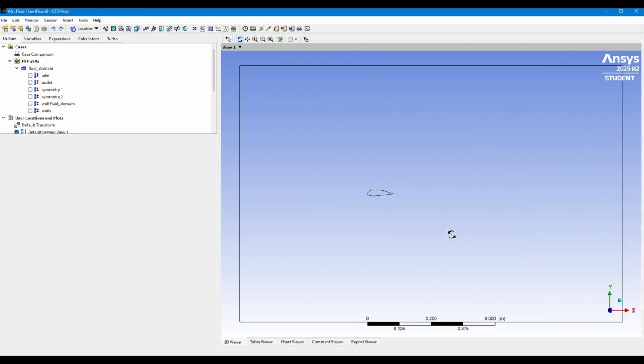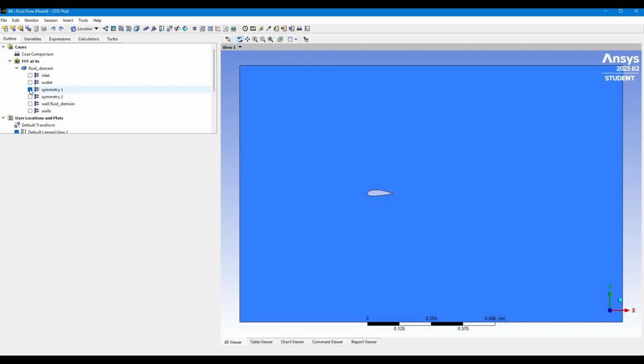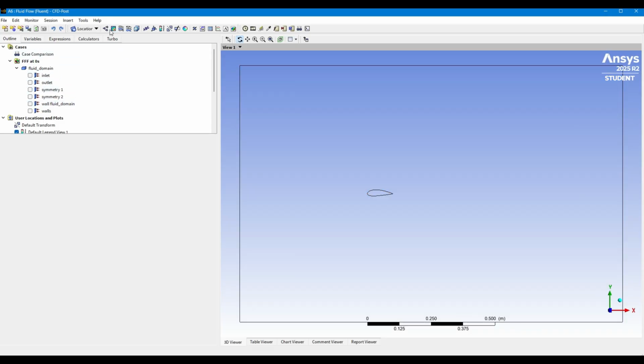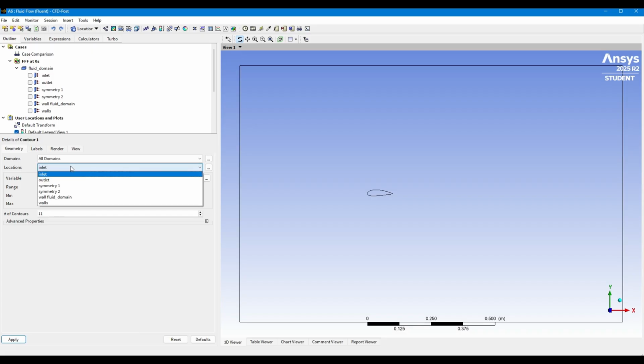In post-processing, select Contours and select Locations as Symmetry 1 and click on Apply to see the pressure contours.